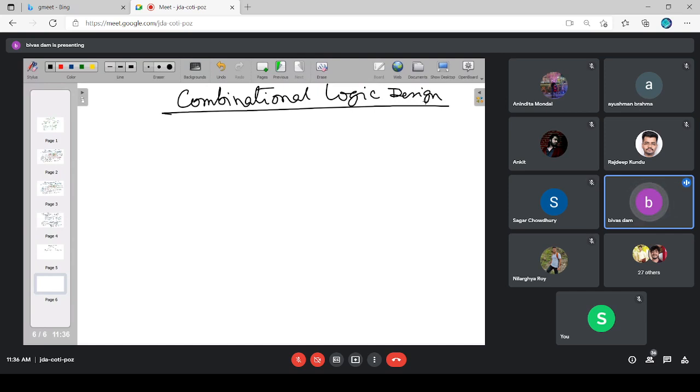It is the truth table where for each possible input combination, the required outputs are listed in an unambiguous manner.